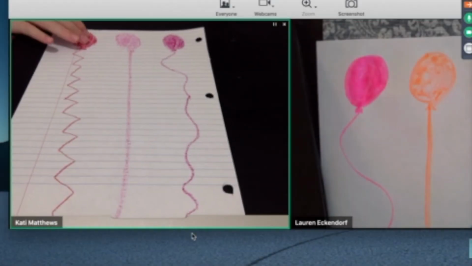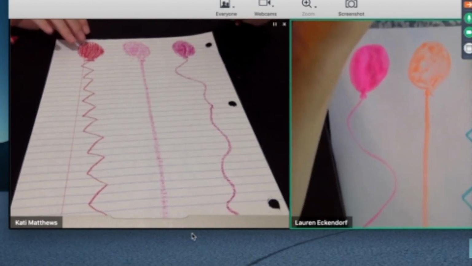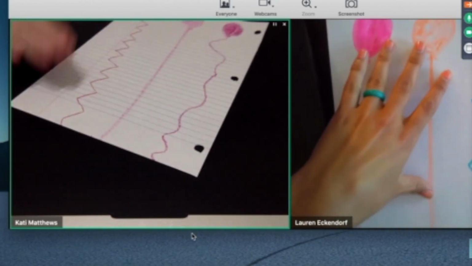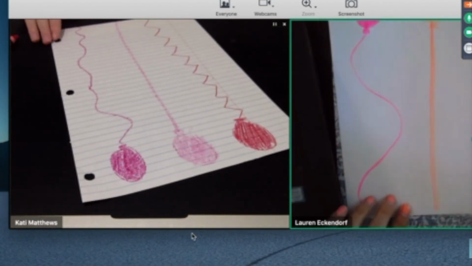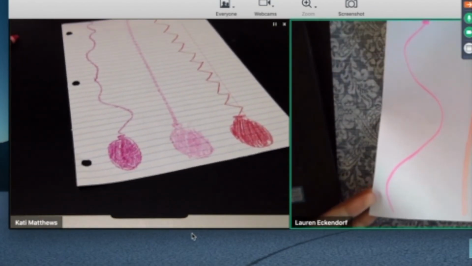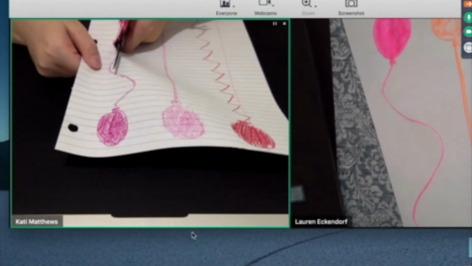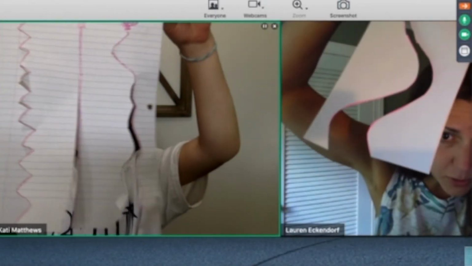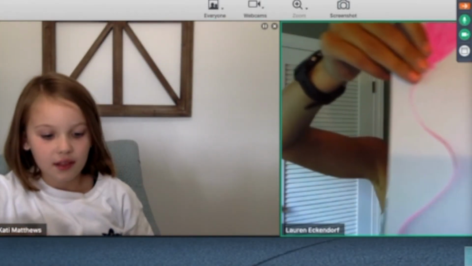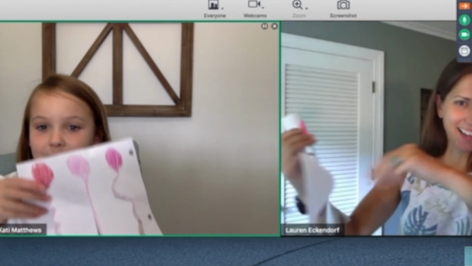We're going to cut right along the line. So this will work on your scissors skills. This is going to be a little bit tough. Yeah, it is a little tough. So you'll start at the end without the balloon. Okay, and you've got your scissors, and you cut right along the lines. You're doing really well. So which one did you think was the hardest? The hardest was the zigzag, definitely. Hardest was the zigzags. Yeah, you're right.